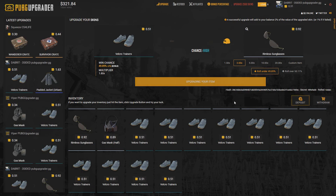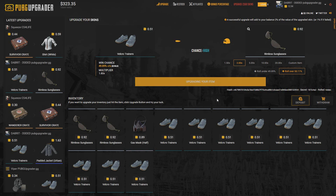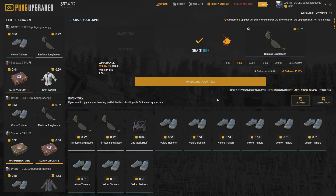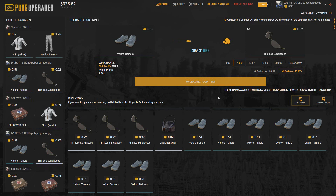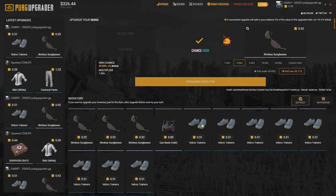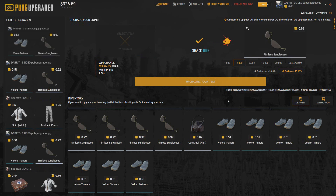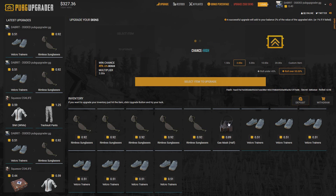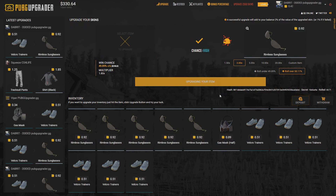Let's go for two times rimless sunglasses. Let's go for another padded jacket — there we go! Let's go over again. And we got it again. Let's go over again — same song. Three in a row, nice! Maybe four? Yep, four in a row! Let's go for five. Yeah, five in a row, wow!